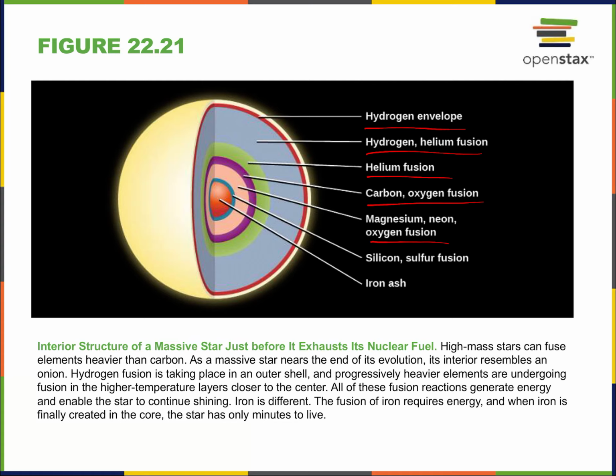Okay. All right. So here's the thing. Some stars are so hot they can even fuse that magnesium and neon. And then you notice the oxygen shows up twice. It just depends on the cycles of fusion. There are these processes that occur within fusion. But some stars are so bright that that isn't the end of the line. That's not just inert. They're actually able to fuse the magnesium and neon into silicon and sulfur.